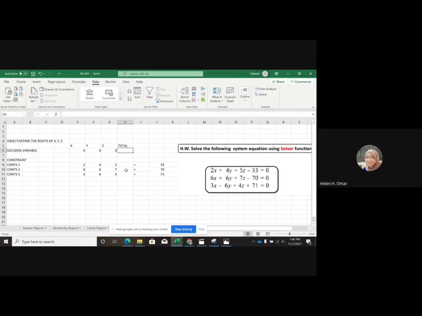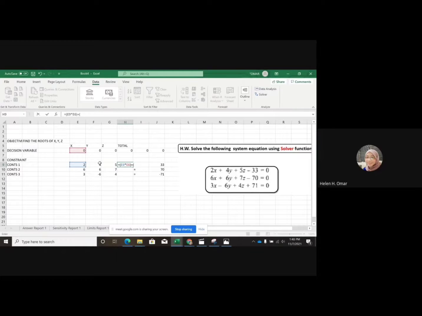So just like the previous problem, we need to solve for equal this. So we get 0, and then for this one, you can solve this by using this.